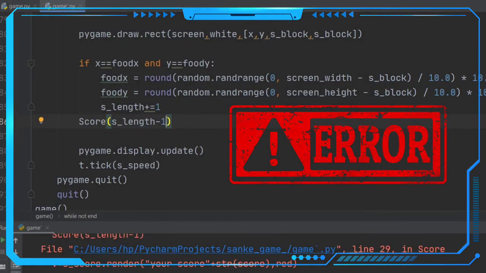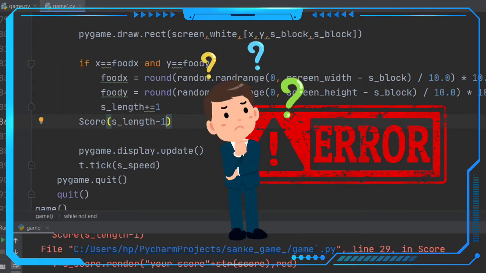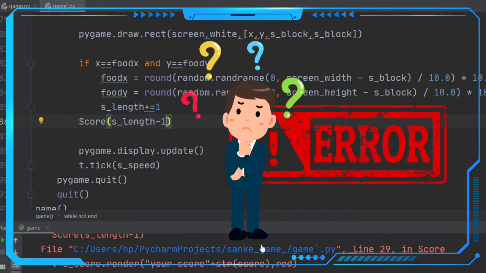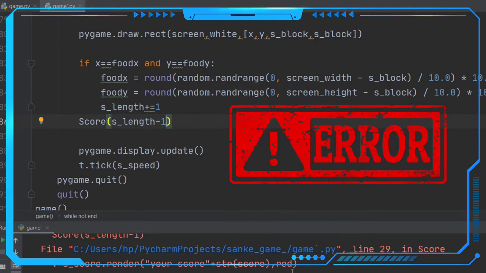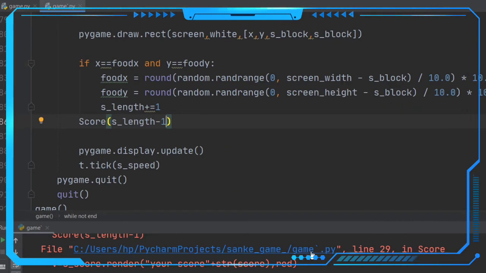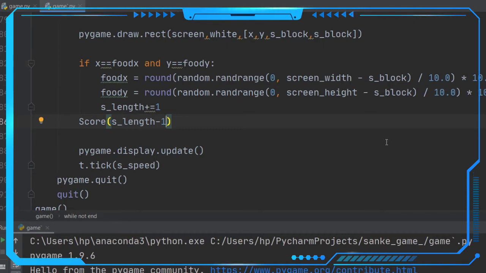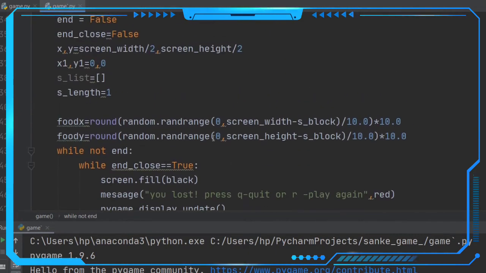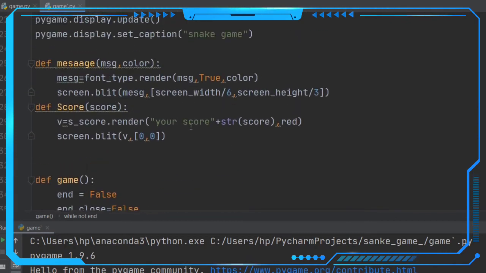It's showing an error, like it needs at least 3 arguments. There must be a spelling mistake in render. Let's see here.